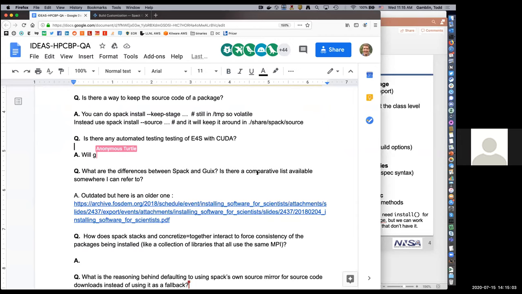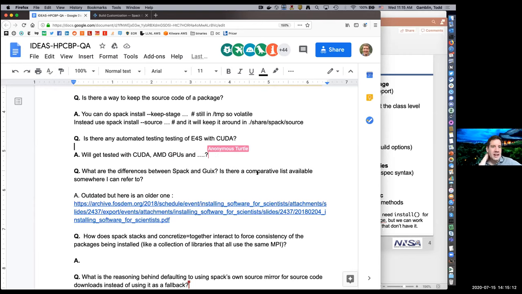We are going to have a webinar on E4S in, I think, January. So definitely listen to that. E4S will be tested in a lot of different environments, and you'll see that expand. There is an ECP contingency project for next year where basically we're going to be working with the E4S team to ensure that we're running it and building it regularly on the different Exascale machines, or at least the early access machines at the different facilities.